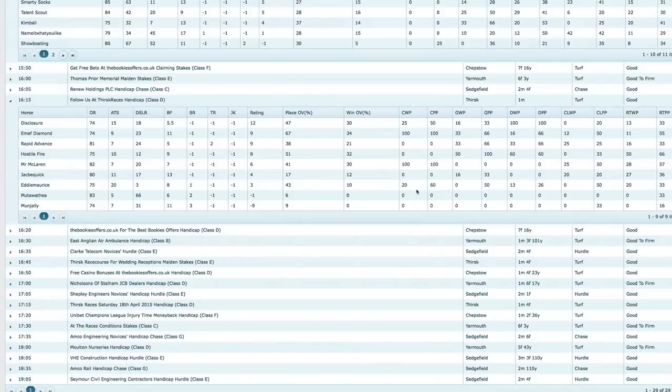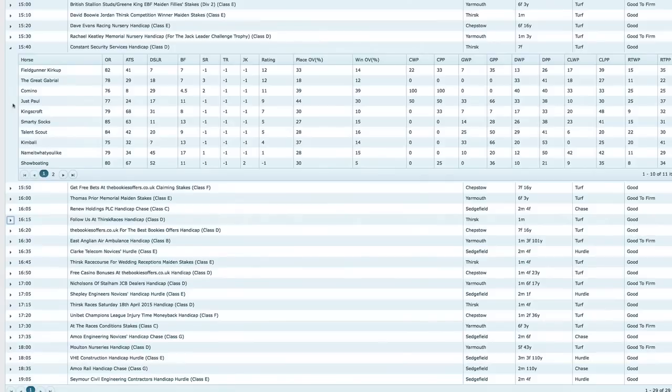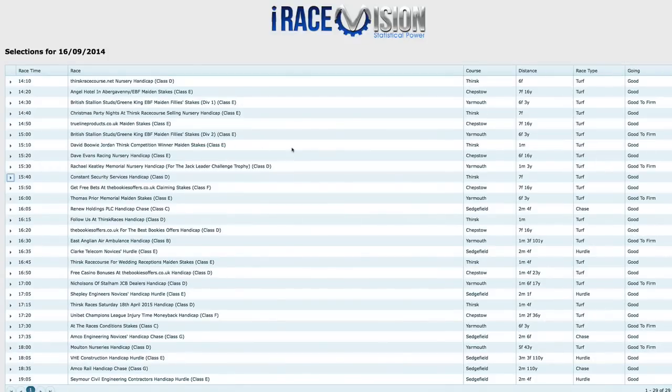Right, so now I've showed you the app and you can see it all there. It's really good, it functions really well. Like I say, you can use this even if you're on holiday. If you decide you want to place bets when you're on holiday, that's entirely up to you, you can do that. Obviously with the software, it was on your computer, so you had to take your computer with you. If it was on your laptop, you had to take your laptop with you. With this, you can log in from anywhere in the world and get the ratings. As we all know, the ratings are the foundation of the software. With the app, you can now take it anywhere you like.